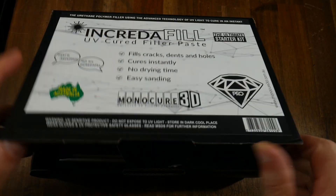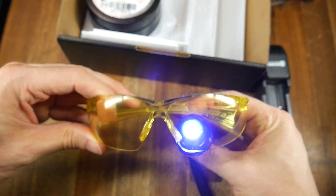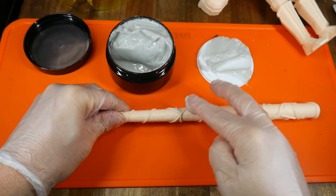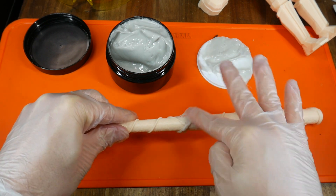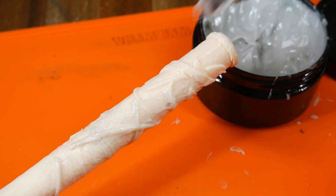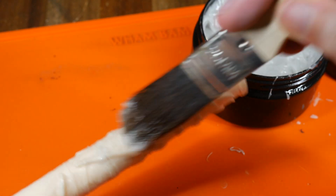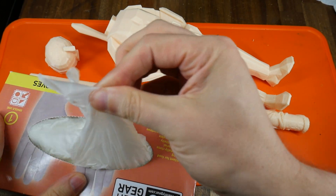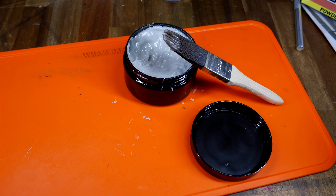Let's put my ability aside and evaluate the product. Firstly, the Ultimate Starter Kit comes with everything you need to get going, including some necessary safety equipment. The consistency of the putty makes it easy to work with — it's thick enough to hold its shape, but thin enough to be spread easily. This can be done using a variety of methods, such as the provided spatulas, which were a little too big for my objects. Needing to use gloves is a little inconvenient as other putties are safe to touch, but apart from this, Incredifil is quite accommodating. You can leave the lid off and the brush out without ever worrying about the putty setting.